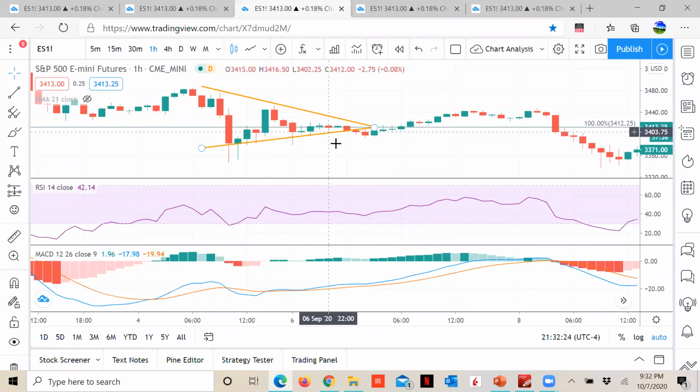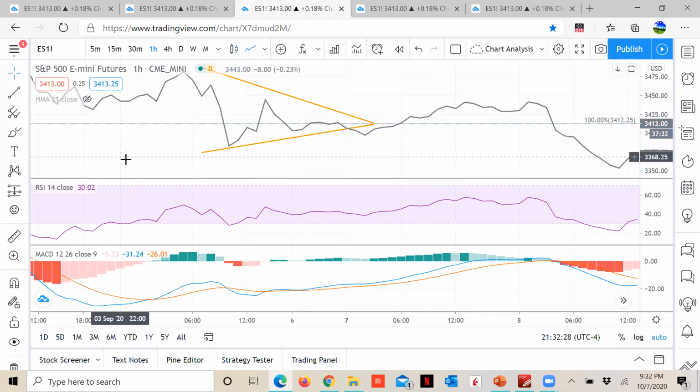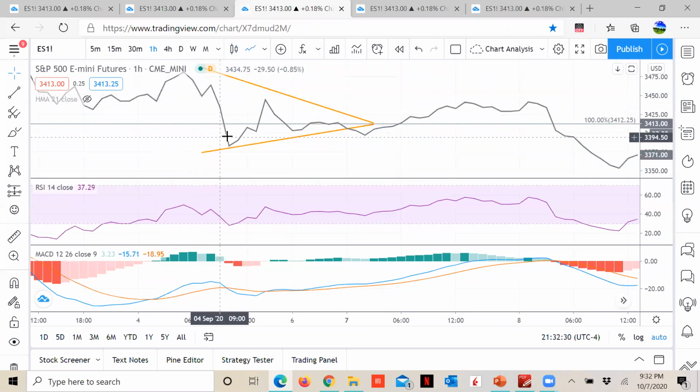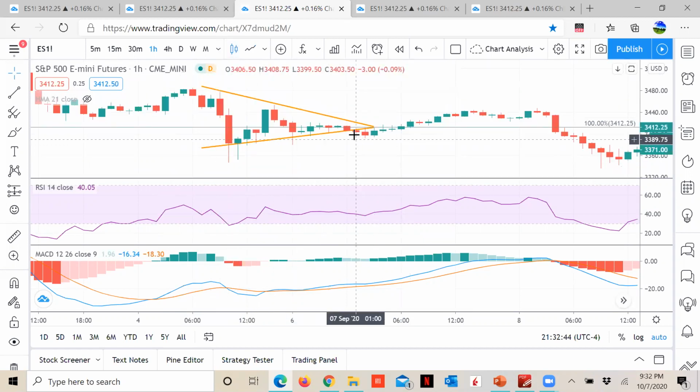And with the symmetrical triangle, again, if you go to the line chart, it shows a perfect example. See how it's navigating in this symmetrical trend line channel. Before it breaks out, it's breaking down, actually not break out, it's actually breaking down, forming a downtrend.